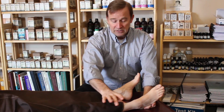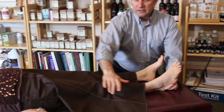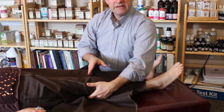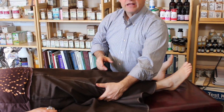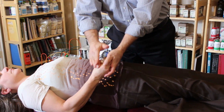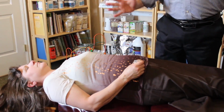The point 3 fingers above the inside ankle there, the side of the leg here, behind the knee here, and here's a key. We always finish where we began. And so I began with the right hand, I'm going to finish with the right hand. And that's it. And so in essence, that's what we do.